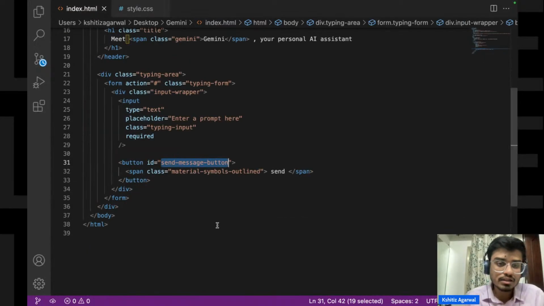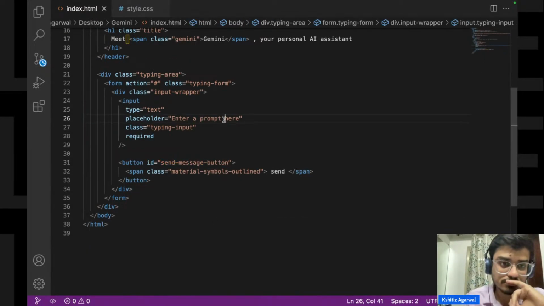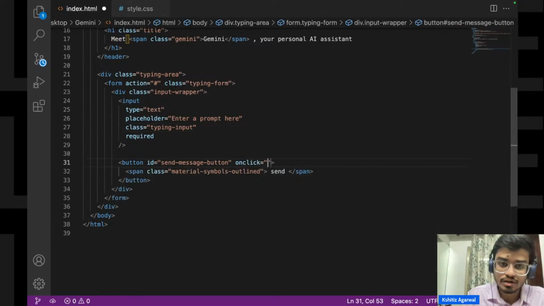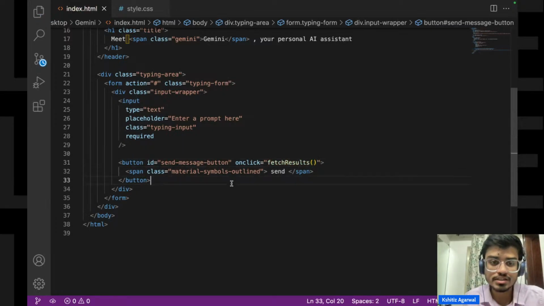Let's quickly add some more field. And onclick is equal to... okay, so I'll be creating one function called fetchResults in my JavaScript on clicking this button.